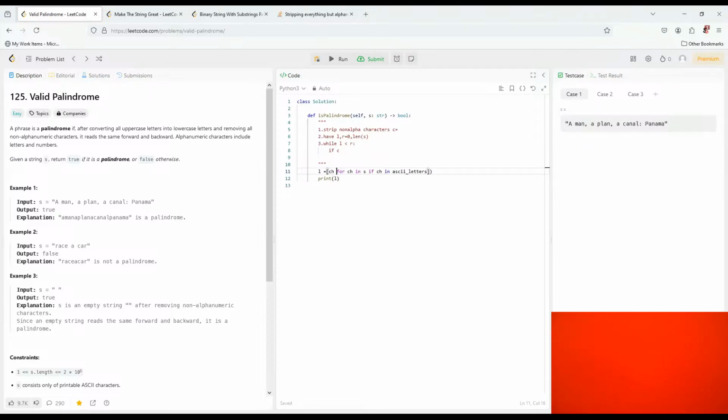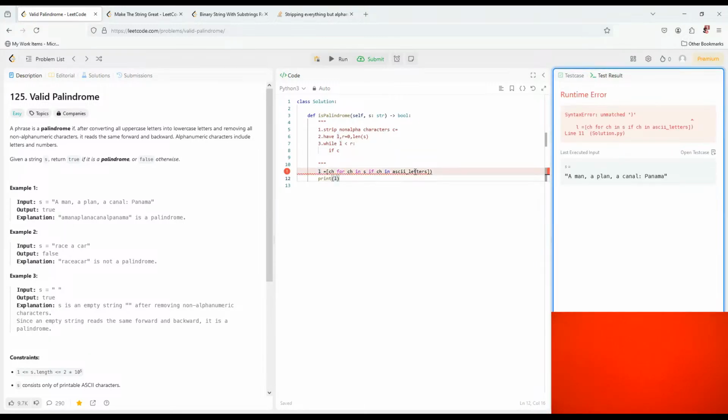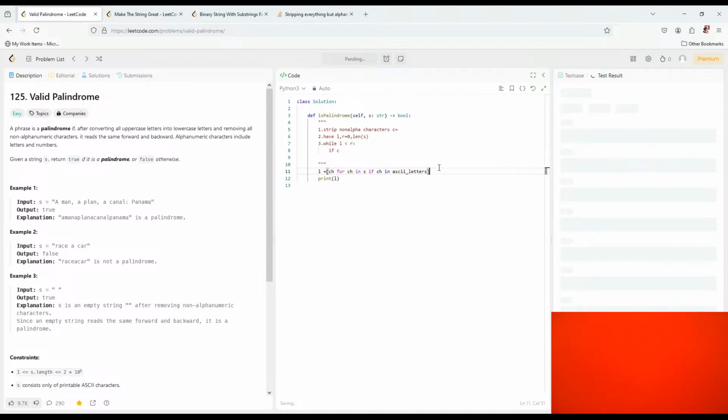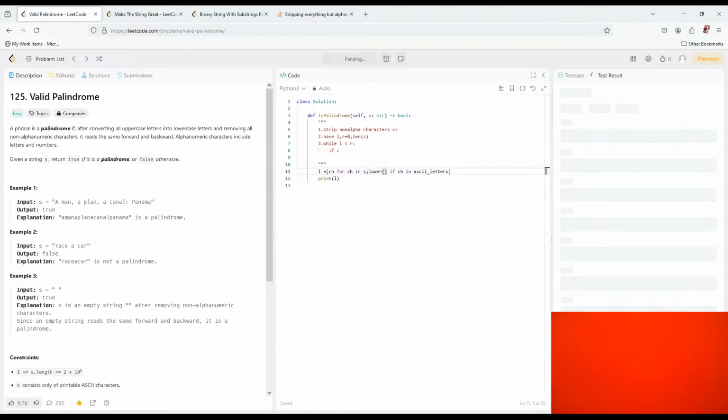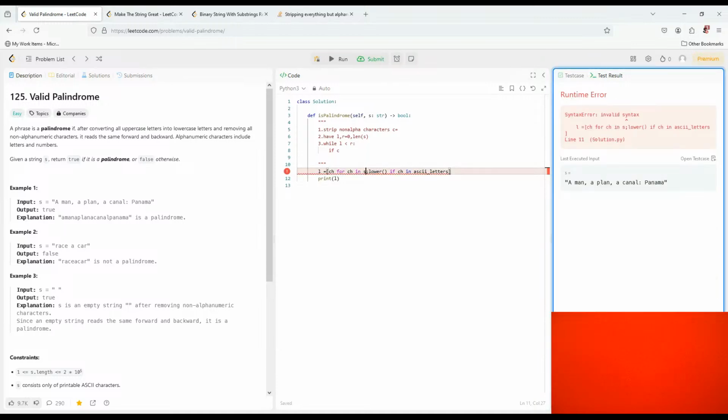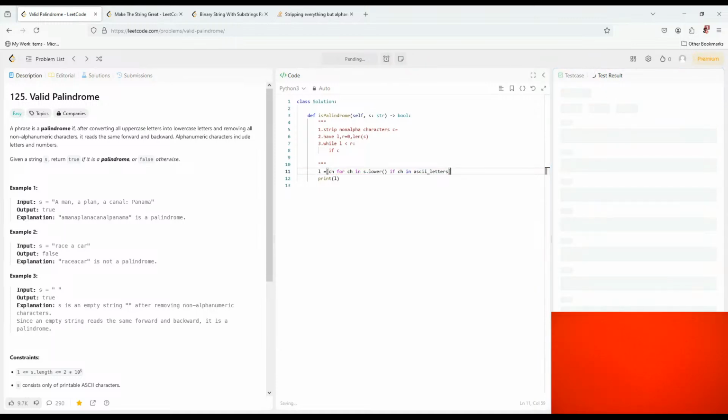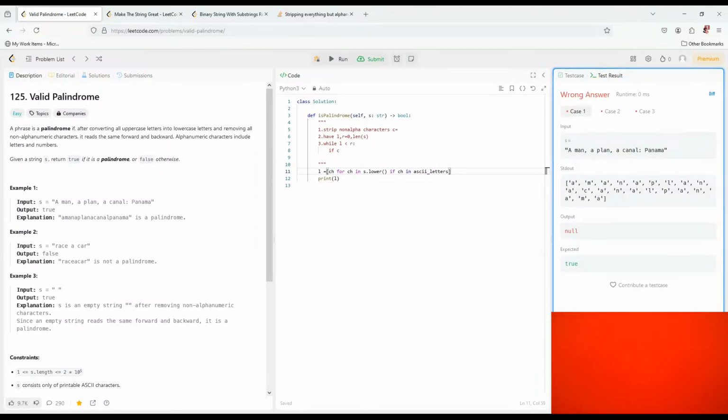I don't know if ASCII letters in Python include space and comma, for example. It does not, which is very nice, but we have to do lower, right? Lower. Oops, my bad. Typo. Perfect. This is what we need, exactly.